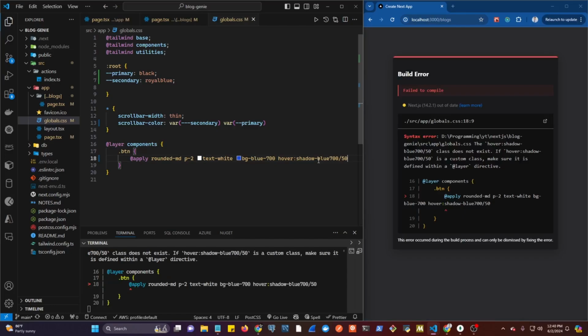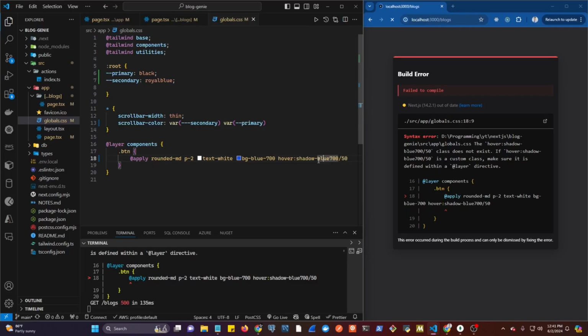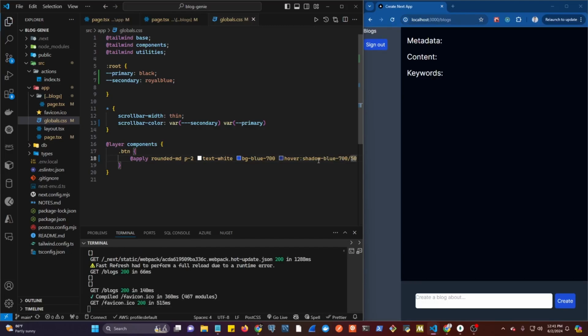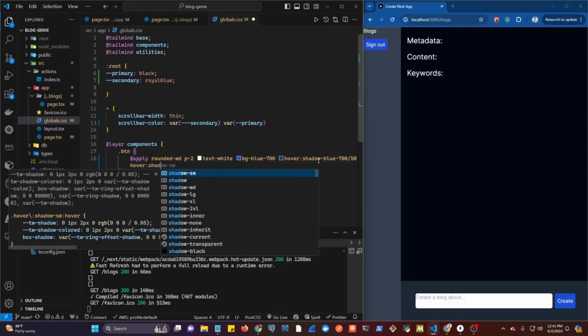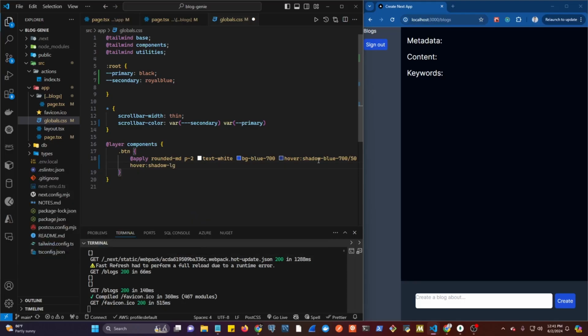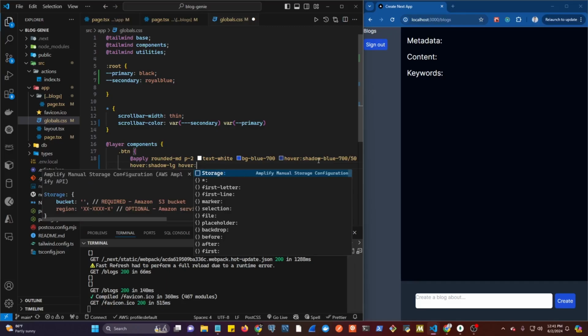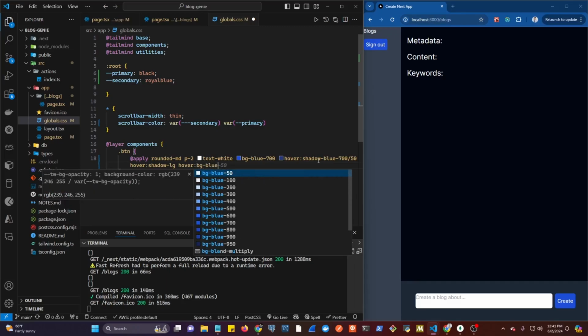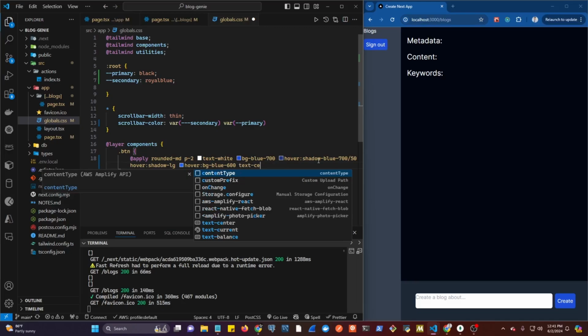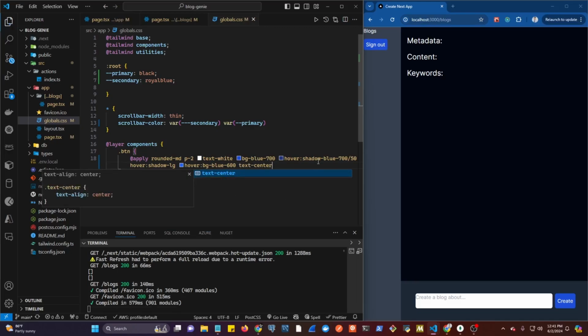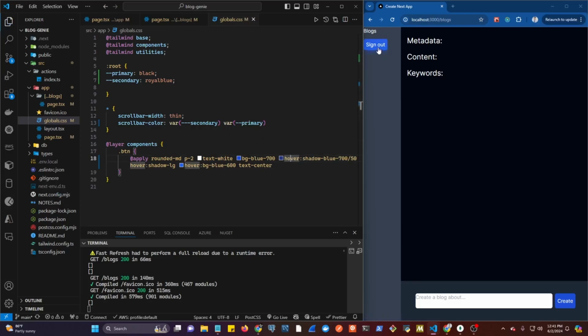Let's also do hover shadow-lg. On hover, the background, bg-blue, we set to 600, and text-center. Here we've got the little background hover color change and the black and the shadow.